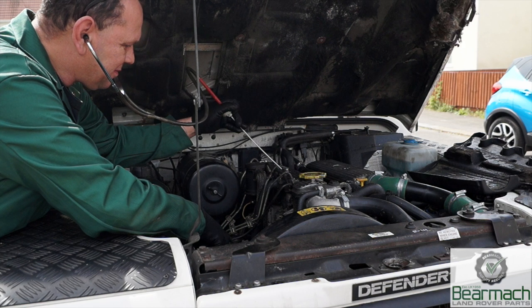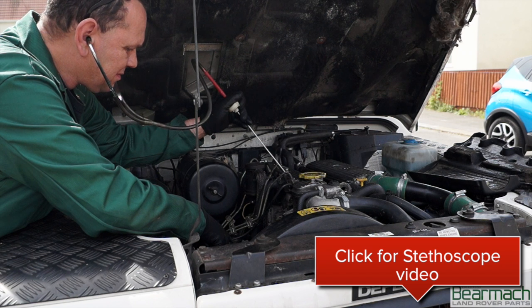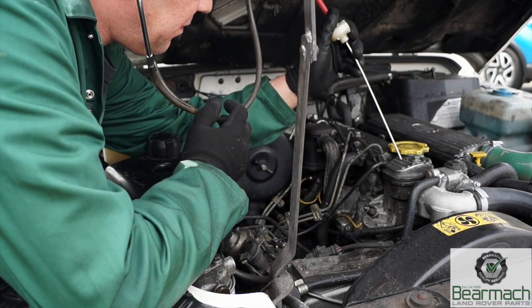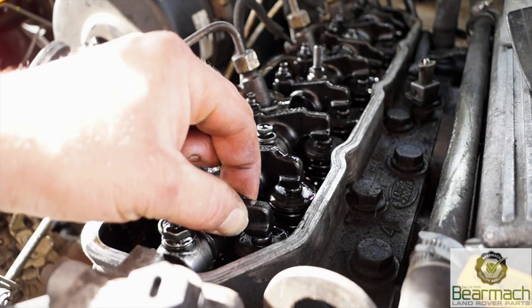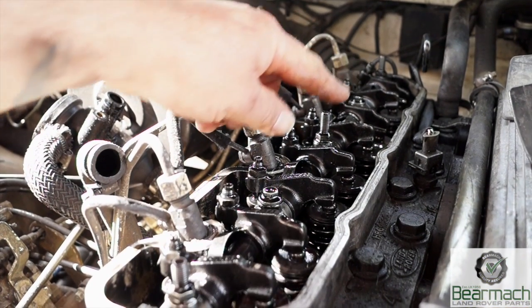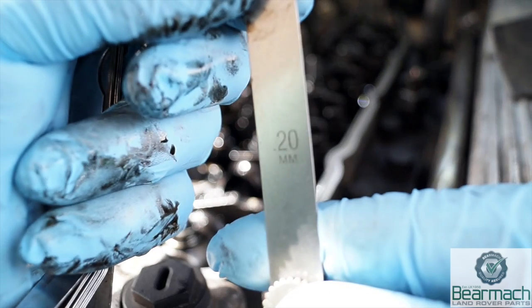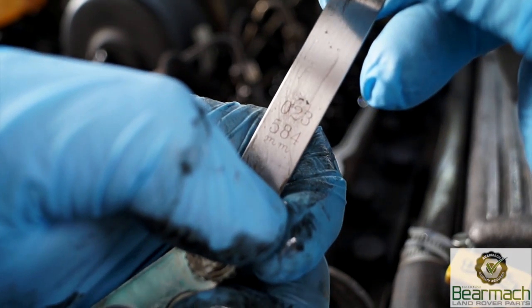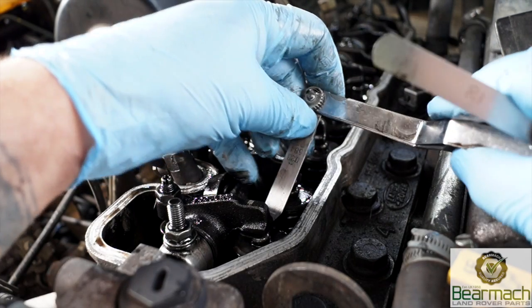If you remember the video we showed on using the stethoscope or mechanics listening tool for listening for ticks and knocks in the engine - there's a link to click through. Basically this tool is good for locating where noises are, and we found an anomaly in the top end. We have rather large valve clearances - rockers to valve stems. Using the rule of nine with eight down and one open, you can see the slack in the valve. The recommended clearance is 0.20 millimeters as stated in the workshop manual, but the actual value is just over half a millimeter.